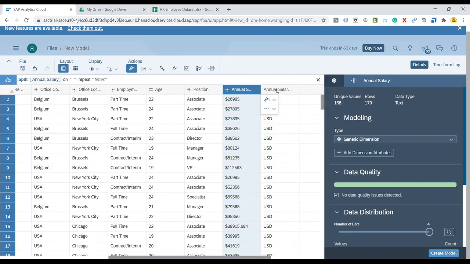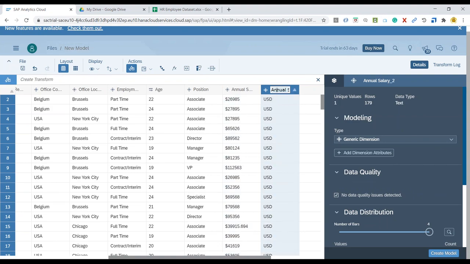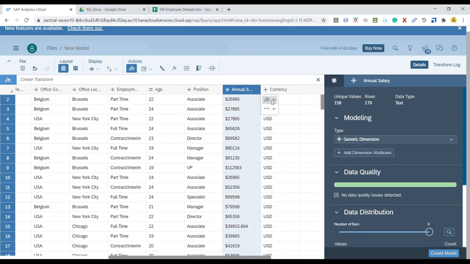So this is all the data wrangling and data slicing and dicing options which we saw in the last class. Similar to that, now you can do a little bit more. So I'm going to say currency, and now once again come back here to my data set. I'm going to apply more transformation.